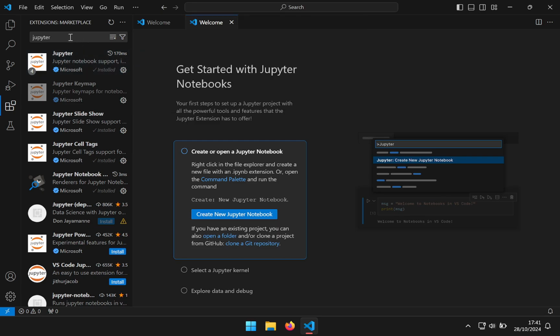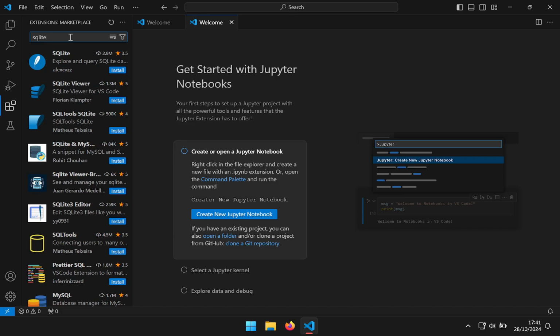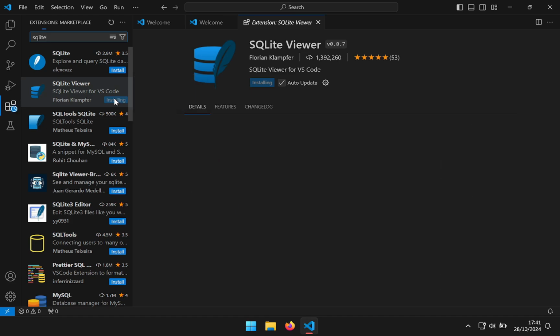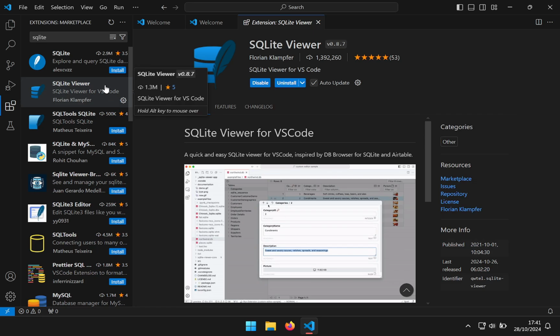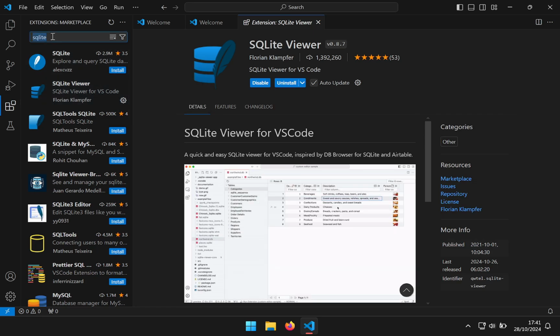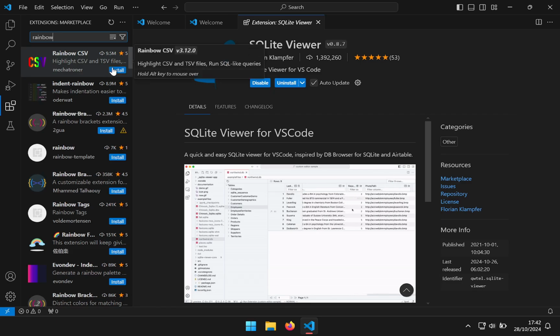Then search for SQLite and pick SQLite Viewer. And then Rainbow CSV and install.